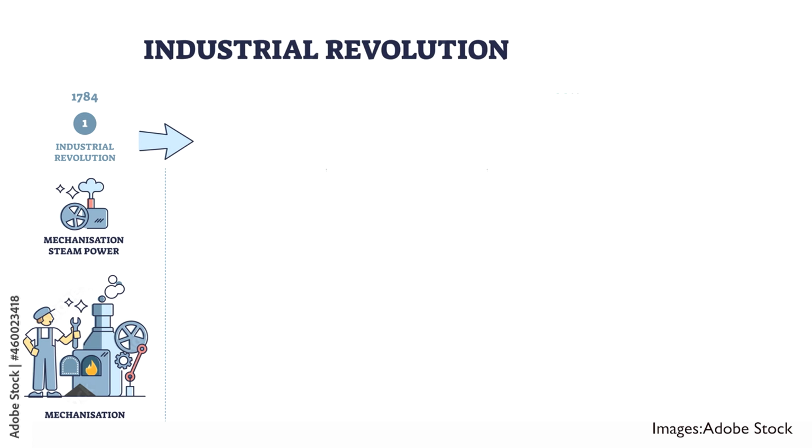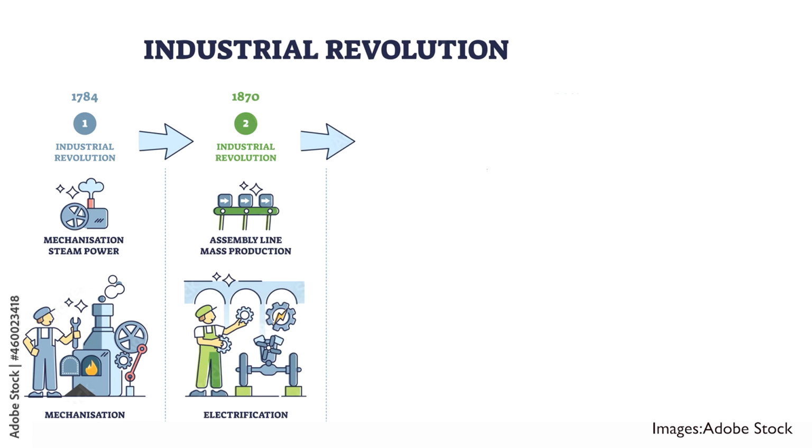So if you look at the Industrial Revolution, around the 1780s, the first industrial revolution occurred, which was about mechanization of steam power. So basically the steam power that we generated ran the machines. Later in the 1870s, the second industrial revolution happened when we started electrifying our processes, and we were able to do assembly line mass production. So in the first stage, we were using coal power to run mills without electricity. Okay, so it was mechanization of steam power to run machines.